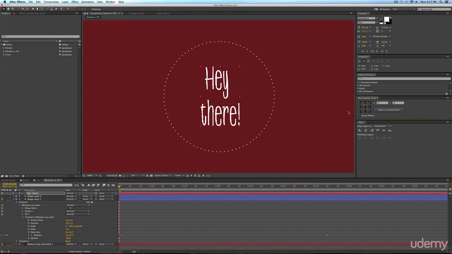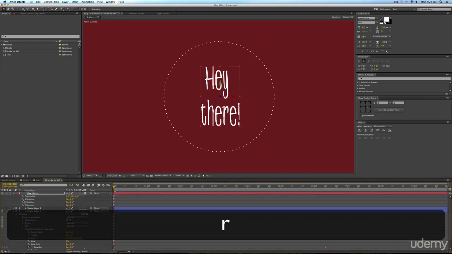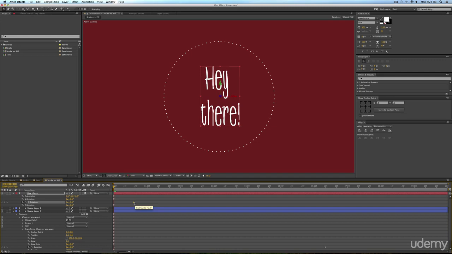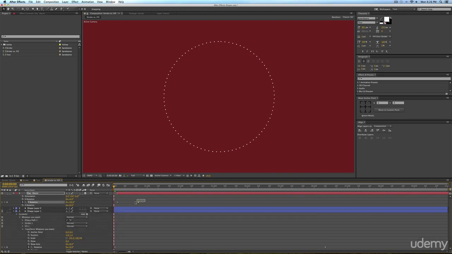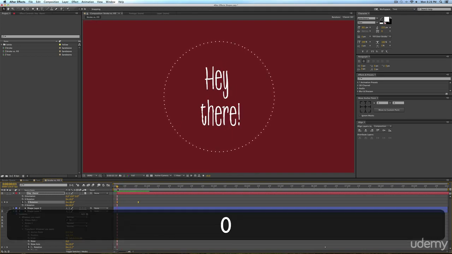So if we make sure that the anchor point is in the middle using our move anchor point, and then if we toggle switches and modes so that we have this 3D option, change it to 3D. And then we just animate the Y rotation. So I'm going to set a keyframe, move this forward 20 frames or so, and then move it back to 90 degrees, and then maybe add easy ease to these keyframes just by hitting F9, or function F9 if you're using a Mac keyboard. So something like this is kind of a cool animation.